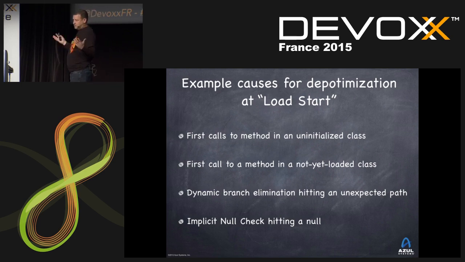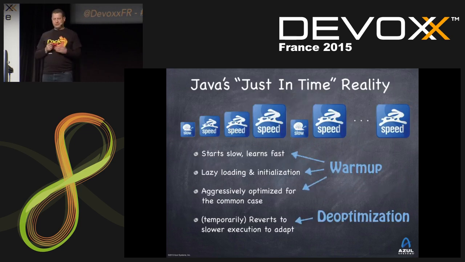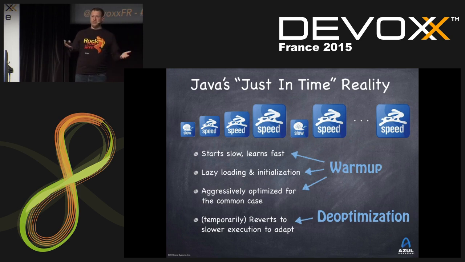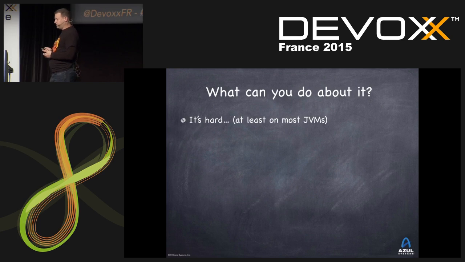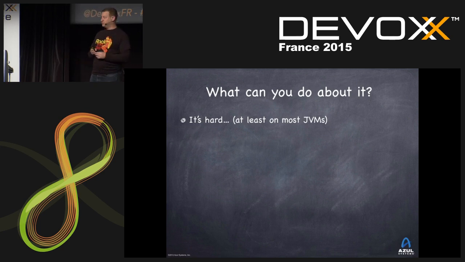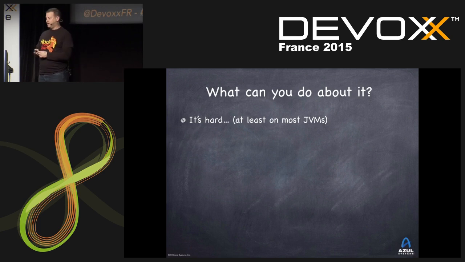Now, remember, this is what we have. We have a warm-up phase where we learn what is common. We optimize for what is common. And then we'll have the parts where we were wrong. And then we'll go fast again. What we really want is to run fast all the time, right? Now, it's hard to deal with this, partly because it's complicated. You have to go read the logs to figure out that it even happens to you. Just because you had a blip doesn't mean one of these happened.